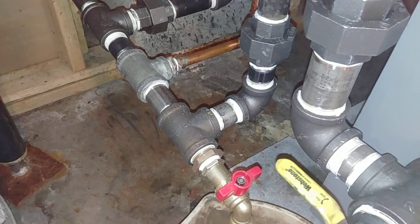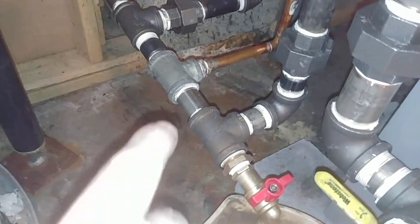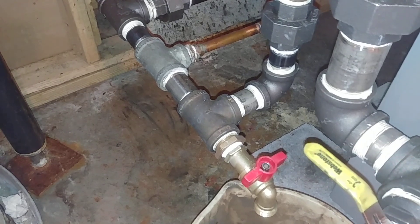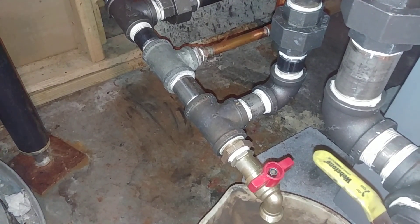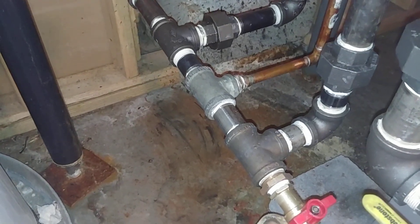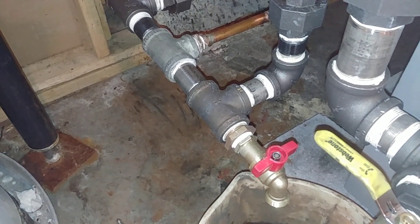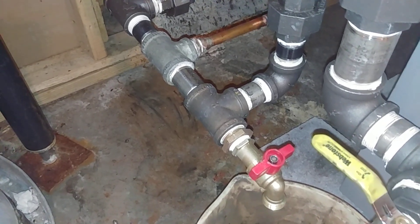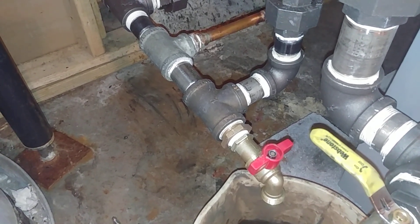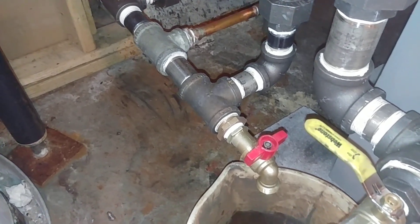Anywhere there might be corrosion, I use stainless. Stainless doesn't not rust — it rusts less, stains less. They use a nickel-chromium alloy which forms a passivating layer — it forms a layer of nickel and chromium oxide which doesn't flake as much as a regular steel nipple does, and therefore doesn't expose more steel to corrosion. Malleable fittings have a high carbon content — pearlite, I believe — sort of spherical, so it also resists the flaking and exposing of the iron, giving long-lasting durability over the decades.